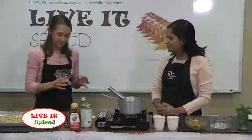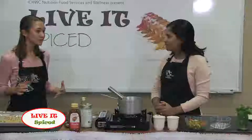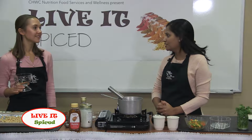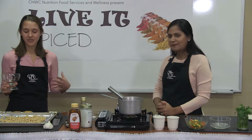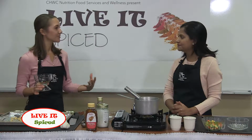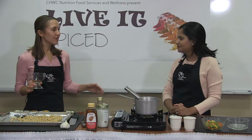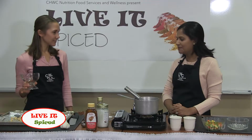Yeah. Because all of the different spices have different health benefits. So if you can use multiple spices every day. And each adds a different flavor. And to start out with, you might not be used to the flavor of the spices. So maybe starting with 1 or 2 at a time and deciding what you like. And starting with a little bit less spice and working your way up is also a good method for getting used to that spice flavor.